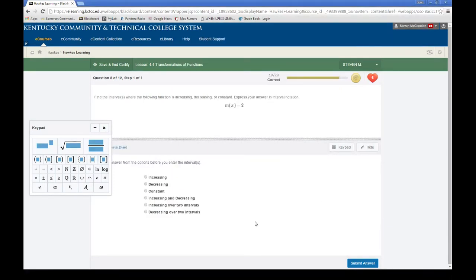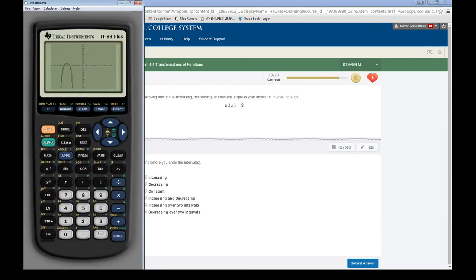So here we have another function asking about increasing and decreasing or constant. Now this is m of x equals 2. That's the same thing as y equals 2. Now if you recall what that looks like, y equals 2 is a flat line that goes through the y-axis at 2. I mean, they're all flat, but it's a horizontal line that goes through at 2. Well, this is not increasing or decreasing. It's neither, right? So this is constant.